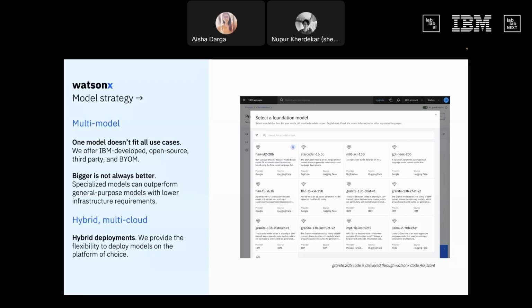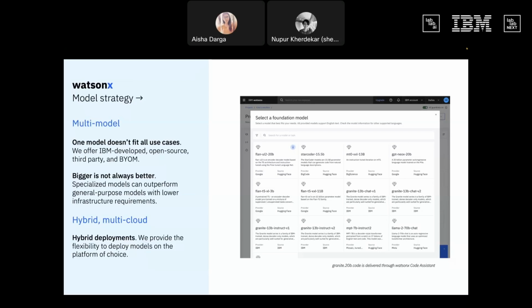For example, if you look at Granite, while it is trained on n number of data, it is extensively trained on financial and legal aspects. So it outperforms in BFSI use cases. And you could actually go ahead and compare if you take a large model and a Granite model and see the responses both of them give you, you will find that Granite gives you even better responses. So while it is a smaller model, it is also cost effective.